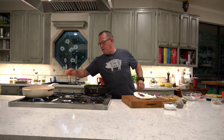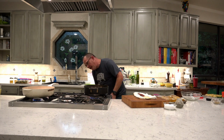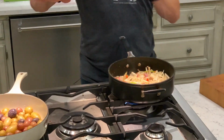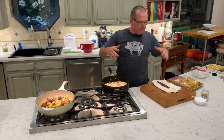So when that goes, we're going to put the onions on top of the potatoes, take the chicken on top of the onions and peppers, sprinkle it with a generous amount of salt, and then throw it in the oven. Right now my oven is preheated to 375 degrees, and we're going to put it in for about 35 minutes. That's really all it's going to take. Your pan is hot, the onions are hot, the potatoes are hot, everything is hot. It's a convection oven, so the fan's going, and it's going to get that really beautiful crust and a lot of flavor put on.